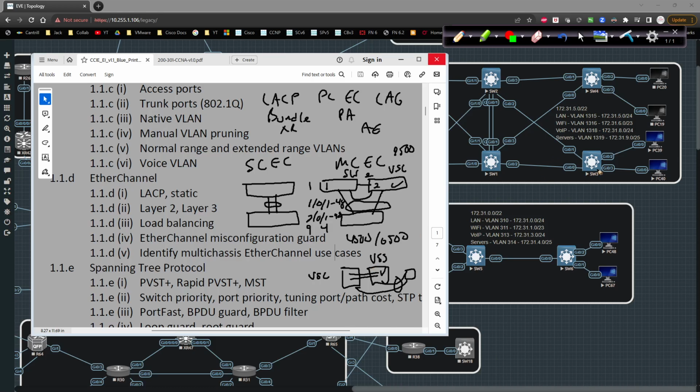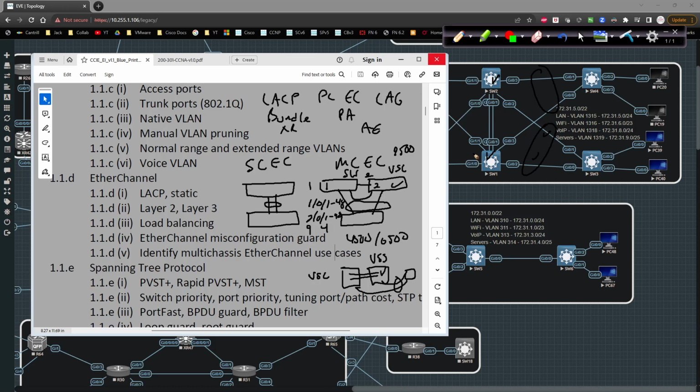So if I was to take switch 3, switch 1, and switch 2, and create a stack between switch 1 and switch 2, and then do a port channel there and a port channel here, that would be a multi-chassis EtherChannel design, because I'm connecting multiple chassis together in an EtherChannel scenario in order to give myself both link and node redundancy.